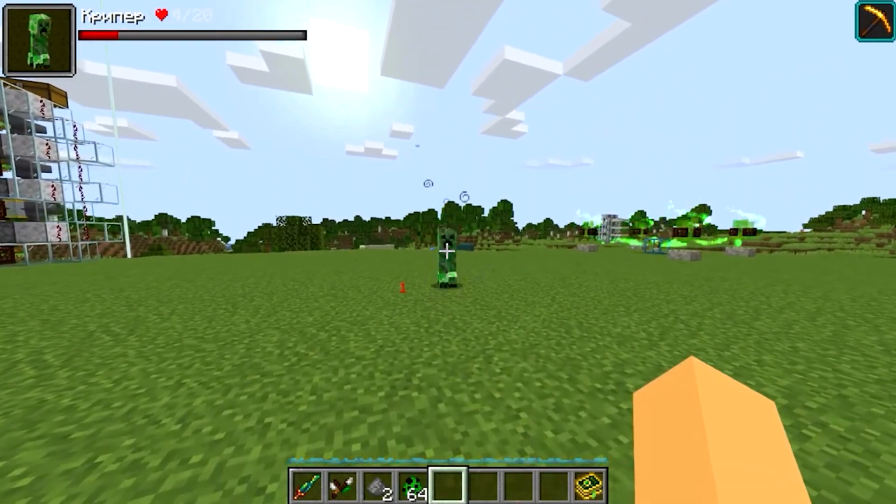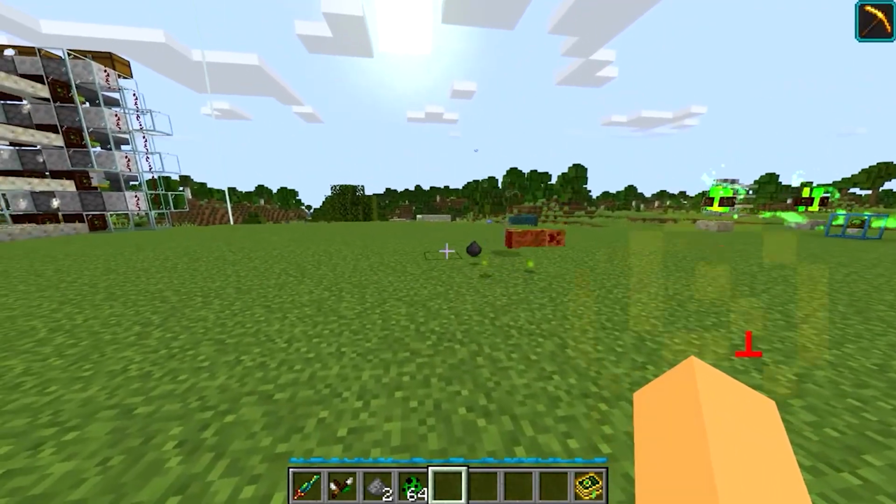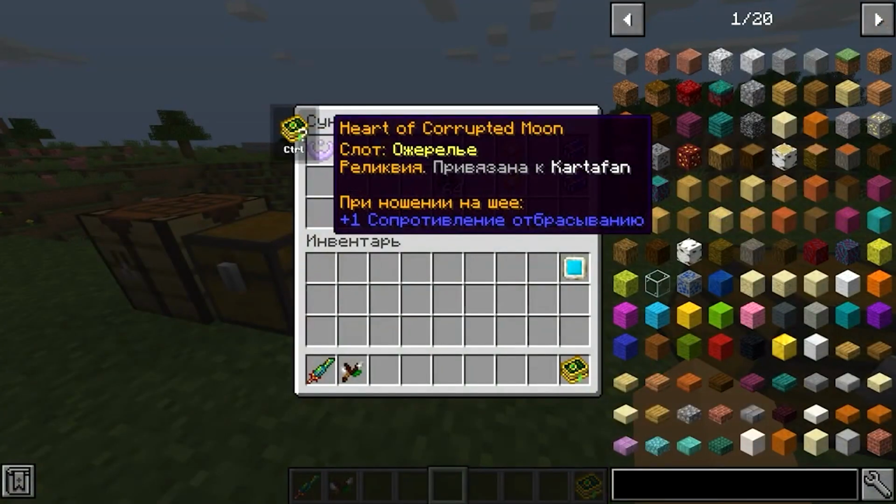We can beat a creeper literally from this distance. And breaking blocks is also very far away. The next relic is called the Herd of Corrupt Moon.